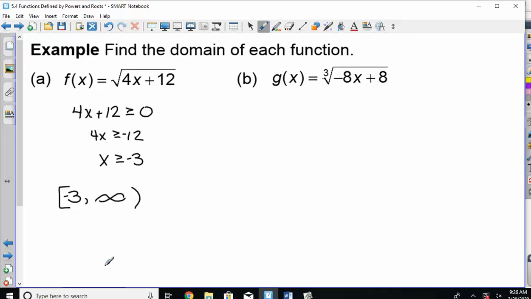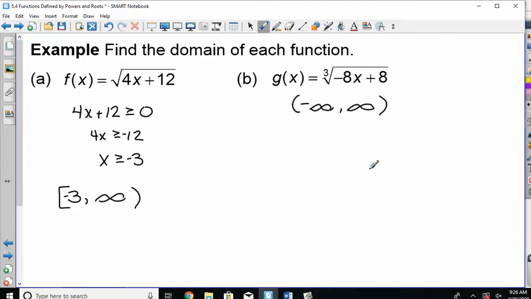Alright. Anything else there? So what about b? It's a cube root. Right. If it's a cube root, we can have positives, we can have negatives. So what did we already say the domain always was for those? If it's an odd root, you don't have to work out anything. You just say negative infinity to infinity. But if it's an even root, then you say whatever's underneath greater than or equal to 0.